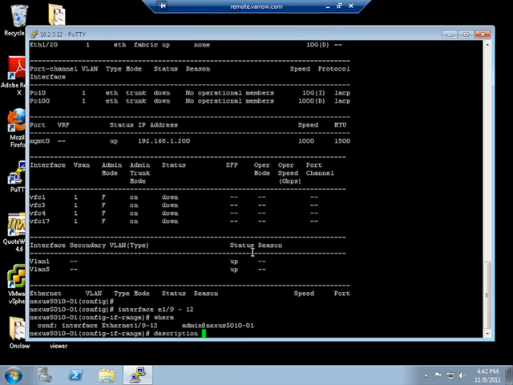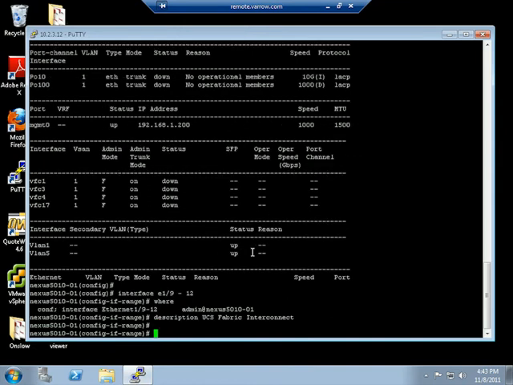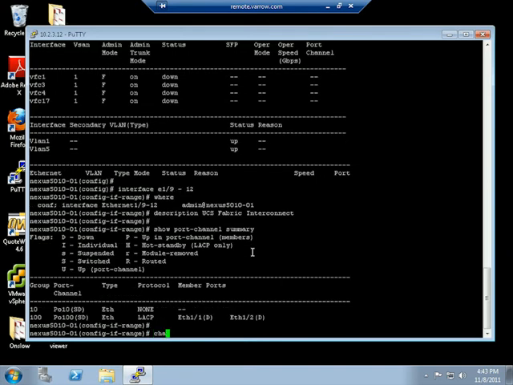Then I'm going to set a description, and since I'm doing a bunch of ports at once, I can't really say what it's connected to on the other side, so we'll just say UCS Fabric Interconnect. Let me check and see what's unused as far as a port channel number, so show port channel summary. 10 and 100, so we'll choose something else. So channel group, and this is going to create the port channel when you type this in. And since I'm already matched up to 4 ports here, it'll dump all 4 of them in the port channel, so we'll do 50. And make sure you set mode as active.